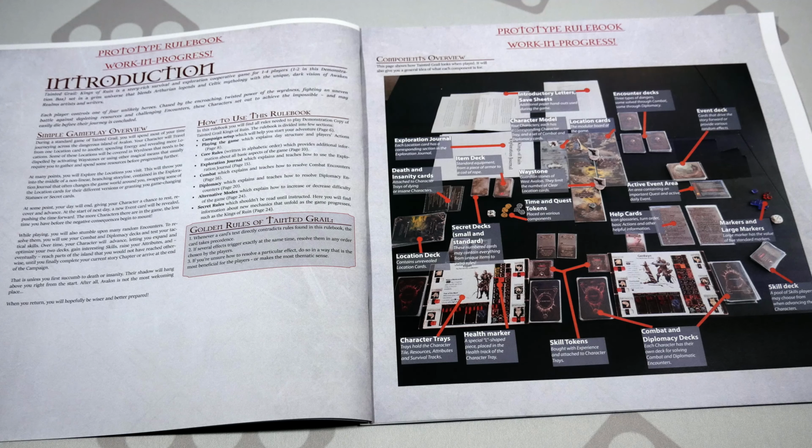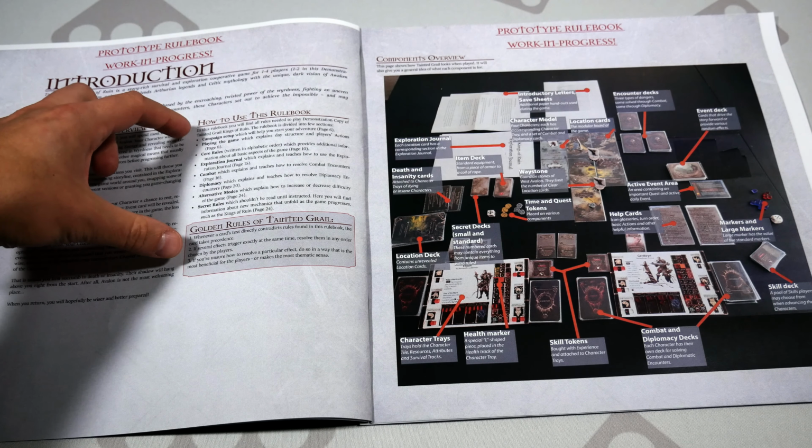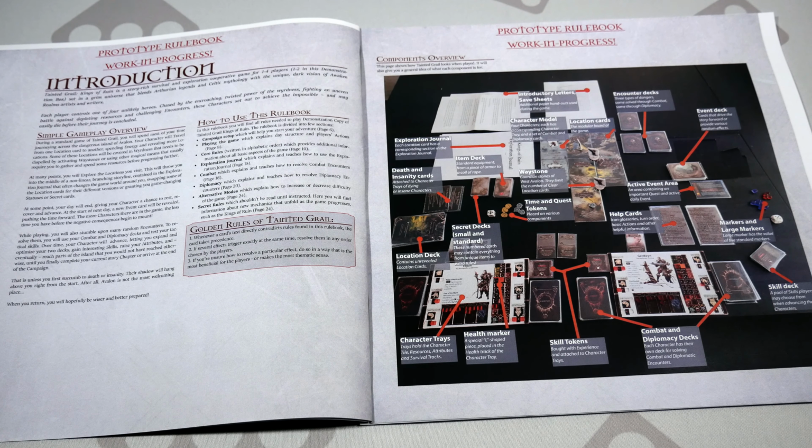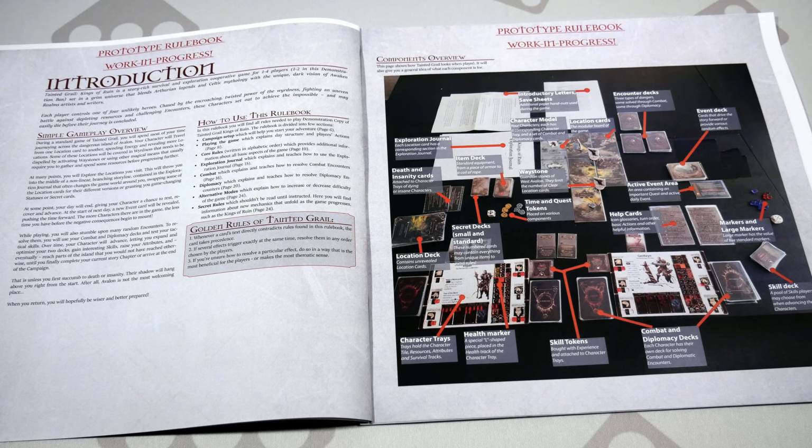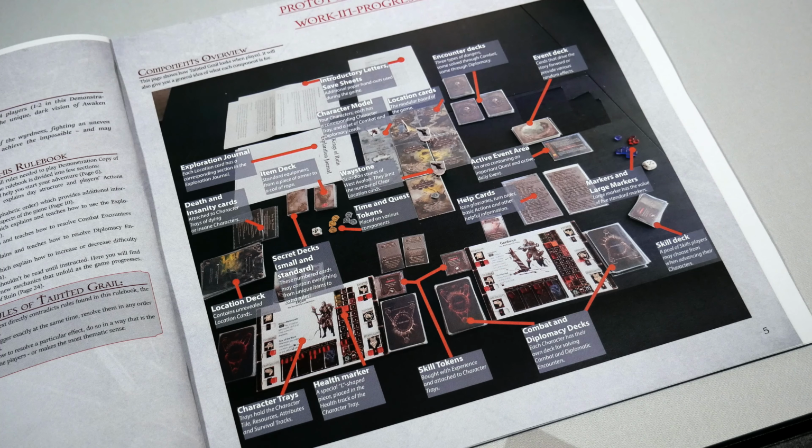Here we have a look at the introduction for the game. We have the simple gameplay overview over here, how to use the rulebook, and then it talks about the components overview in terms of how things are laid out. It has a whole bunch of highlighted areas over here on the right, letting you know where things are, like item decks and death and insanity cards, and just everything in terms of how it's arranged in front of you as you play through the game. For those interested, here is a closer look at this page as well.